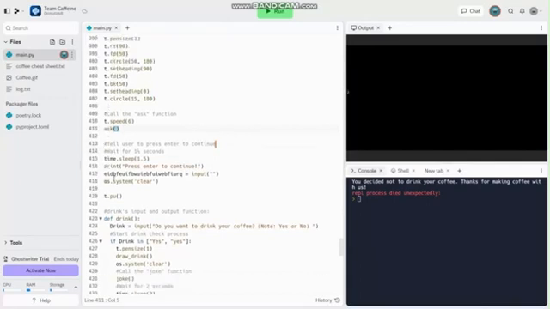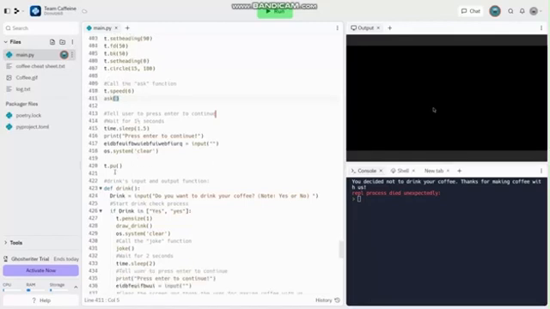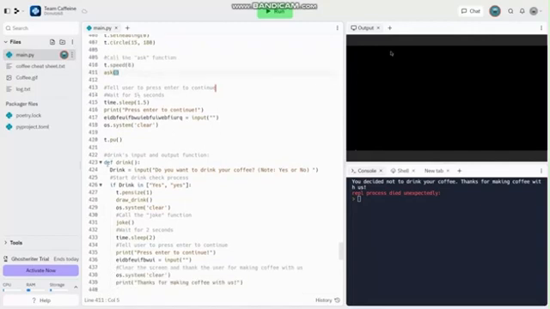Then it will wait for 1.5 seconds and then print out the message, "Press enter to continue," where the user will then press enter to continue. The screen is cleared and the pen is lifted from the canvas.